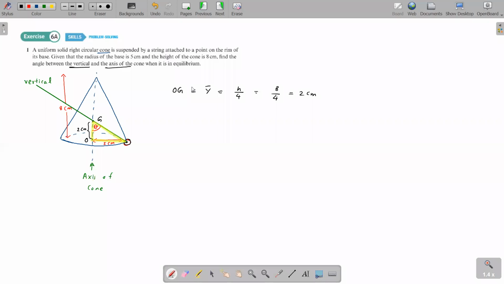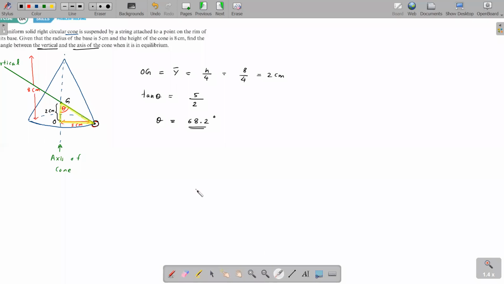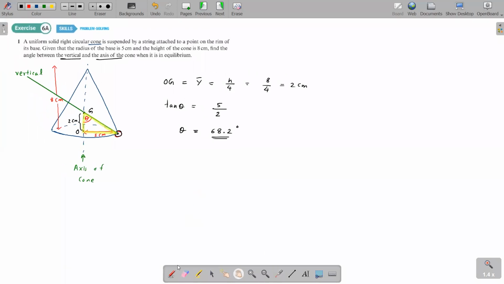All right. So guys, tan theta, right? So it should be tan theta, opposite over adjacent. Opposite is 5, adjacent is 2. And guys, get tan inverse and get me the answer to 3 SF. So tan inverse of 5 over 2. All right, guys. So the answer is 68.2 degrees. That's in degree mode, correct to 3 significant figures. Okay.